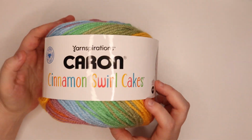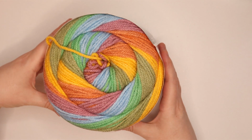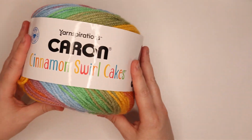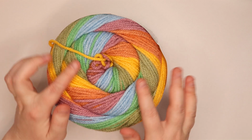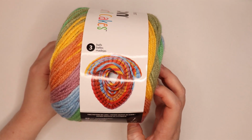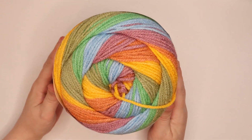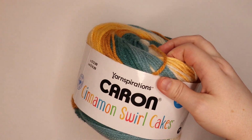And the third color that I got is this one, which is very rainbow-esque. So this one is Tropical Breeze is the color of this one, but otherwise all the information is the same. And I'm not sure what I'll make with this one, but this one is actually one of my favorites. I love the rainbow colors on it. They both come with some new patterns that you can make. And yes, very nice. And again, I will show you on screen now all the other new colors that are available in the Cinnamon Swirl Cakes.